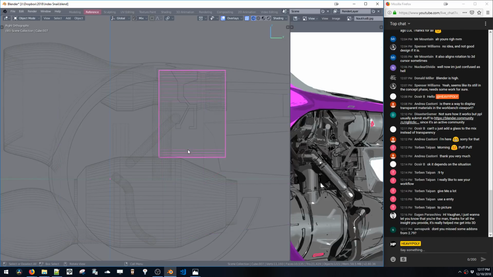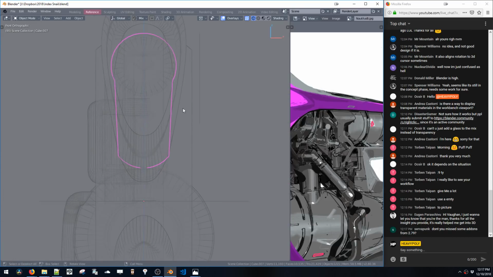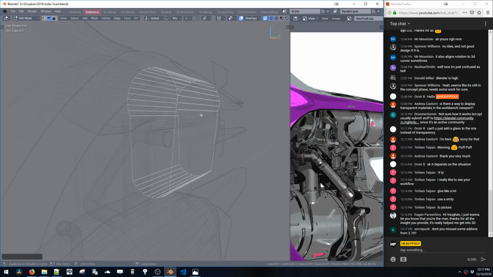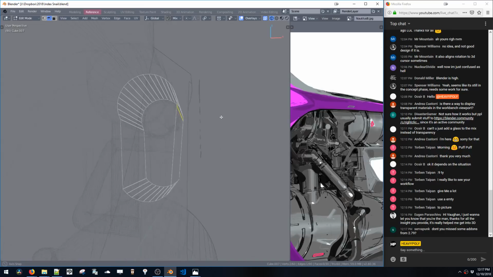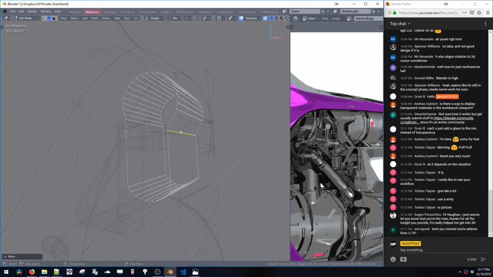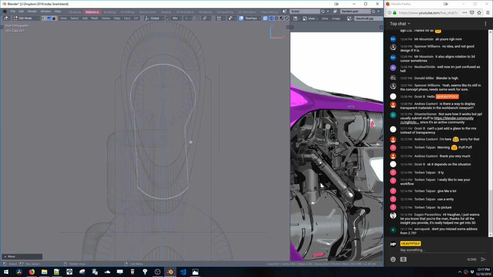Okay, and then this thing is going to be like our buck that we're cutting out of. So this thing has to be something like that, I think. Maybe it goes in and then over. Actually, you could design this in the front view.